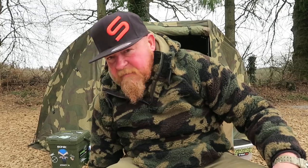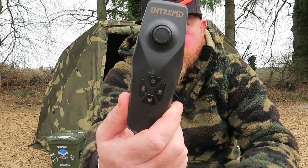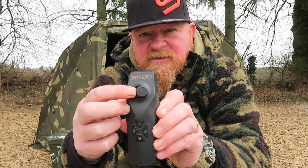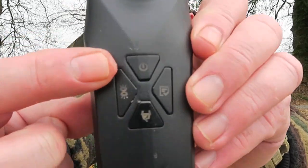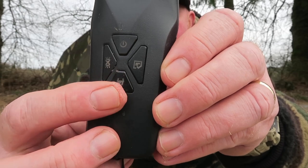Let's go on to the other part, which I find very interesting — this is the handset. The days of having something hanging around your neck, double controls, half the controls not working because it was originally for a drone or radio-controlled helicopter — that's over. This is a one-handed control. Basically looking at it, you've got your control here — forward, back, left, right — and you can go slightly left, slightly right. You don't have to bring it back, stop it, turn left, turn right; you can make it traverse as you go along. Then the top button is your on/off button, and you've got your lights button on/off on this side.